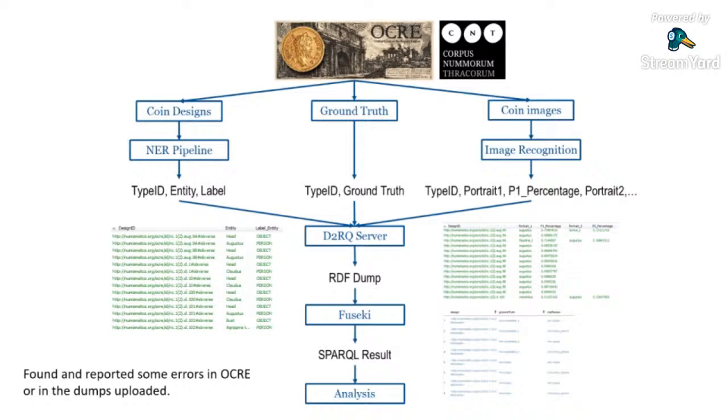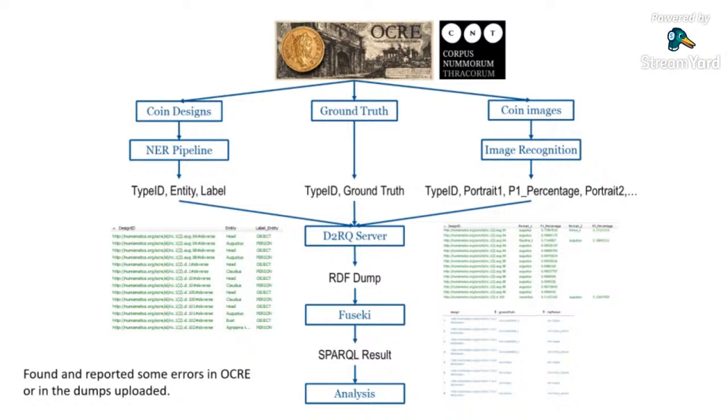In addition to what we're doing with natural language processing, we are also doing image recognition. So we use CNN, so deep learning methods to, for example, try to identify the person who's portrayed on it. And then we combine everything. So we take the results from the named entity recognition, from the image recognition, and we compare it with the real data that is stored in the database. And finding-wise, we always find situations where the so-called ground truth, which is in the database, is not correct, where maybe the image recognition was better, or the named entity recognition pipeline was better.